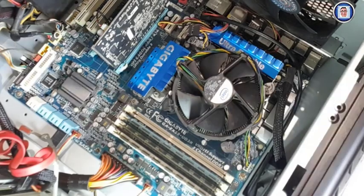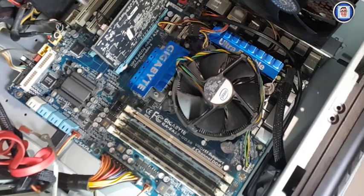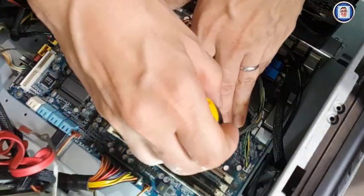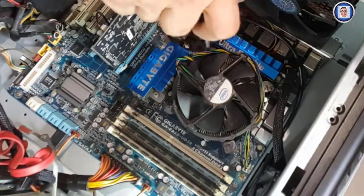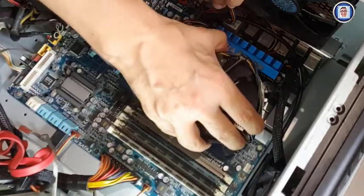So to do so, you need to get familiar with your CPU cooler and how to remove it. It's not very difficult, as you can see here with a simple screwdriver for this particular motherboard and CPU. I just have to twist a little bit, remove the CPU, clean it, and of course I will go through the process for that, not to worry.